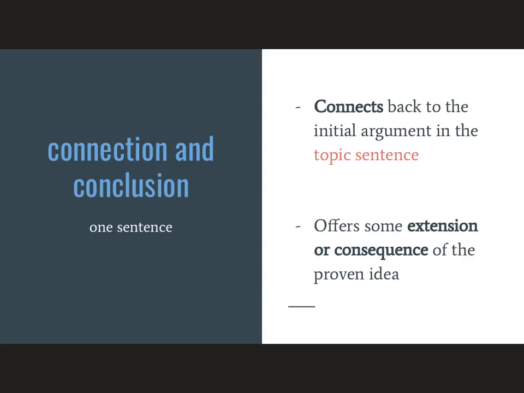Finally, the connection and the conclusion. You want to make sure that your connection and conclusion sentence is always connecting back to the topic sentence. Everything should always be coming back to the topic sentence. All sentences in your paragraph should flow from the topic sentence. And in a circular sort of way, all of those sentences should also lead back to the topic sentence. That's how a response paragraph becomes a nice, tight, one-two punch of analytical thinking when it comes to reading a text. Additionally, you want your connection and conclusion sentence to offer an extension or an observation about the consequence of the idea you've proven. Often teachers will represent this as, so what, or why does this matter?